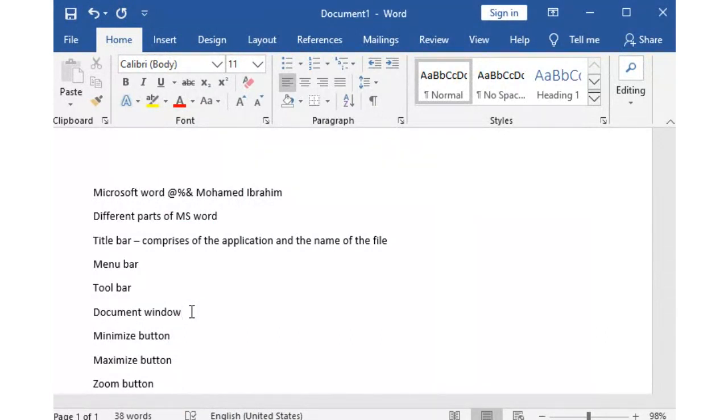Now, we have typed our document. I'm saying one of the major advantages of a computer is storage. We use these machines so that we can store information for future reference. Now, what can you do to save your document? You have typed your document in this window. This is what you can do. You save your work, but when you're saving your work, you need to bear this in mind.